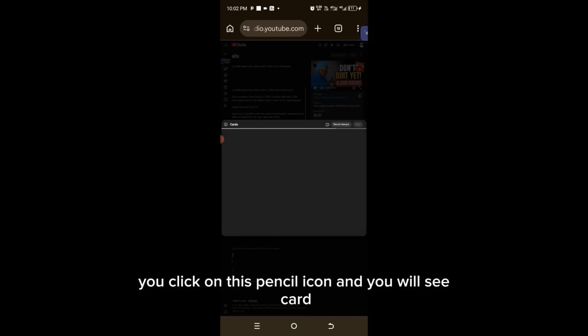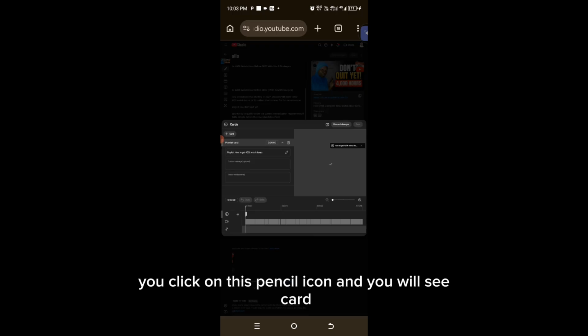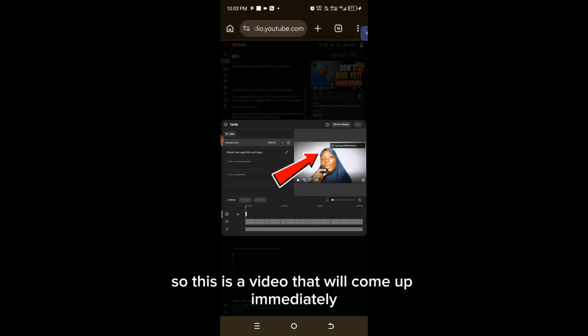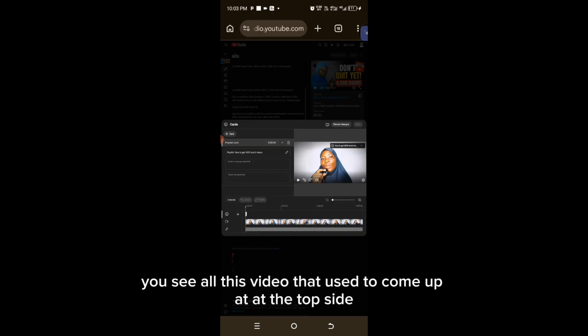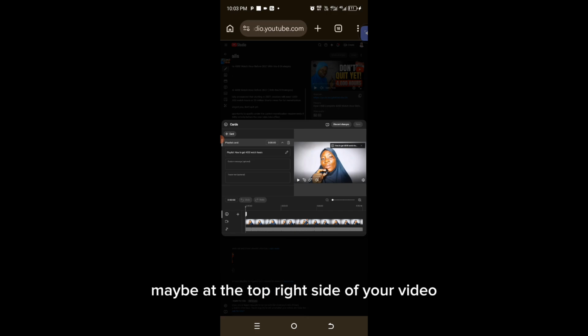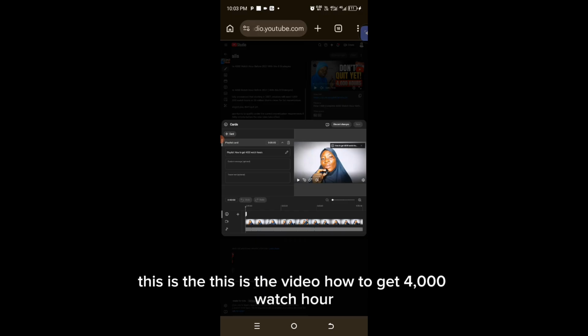You click on this pencil icon and you will see cards. So this is a video that will come up immediately when somebody clicks on your video. You see all these videos that used to come up at the top side, maybe at the top right side of your video when somebody clicks on your video. As you can see, this is the video, how to get 4,000 watch hours.